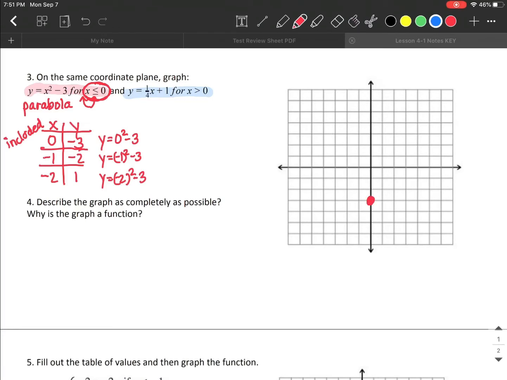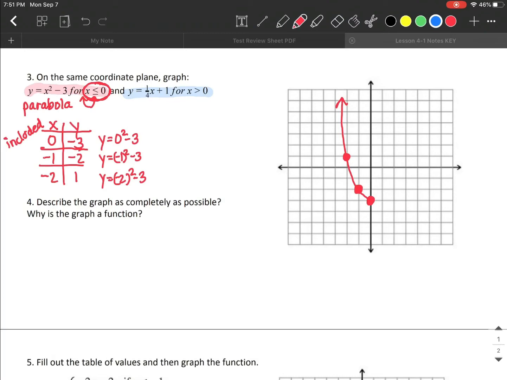The next point I have is -1, -2. So I'm going to put a dot on -1, -2. That's obviously included. And then I have -2, 1. So -2, 1 right here. You can see that curves like a piece of a parabola would, because a parabola is curved. I'm not going to be making a full parabola here. I'm not drawing to the right. Do not draw to the right. You're only drawing to the left. Only the x values that are less than 0 are included in this piece, like that.